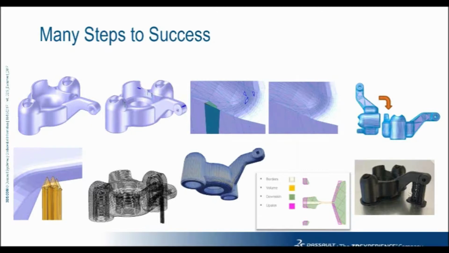With the metal prints that can take 2 to 3 days and thousands of dollars of materials, you really need to be sure that the thing you're going to print is going to come out successfully before you hit the go button. The complete flow involves many different steps, and some people aren't even performing all of these steps yet today, but they will be in the future. So let's talk through some of those.